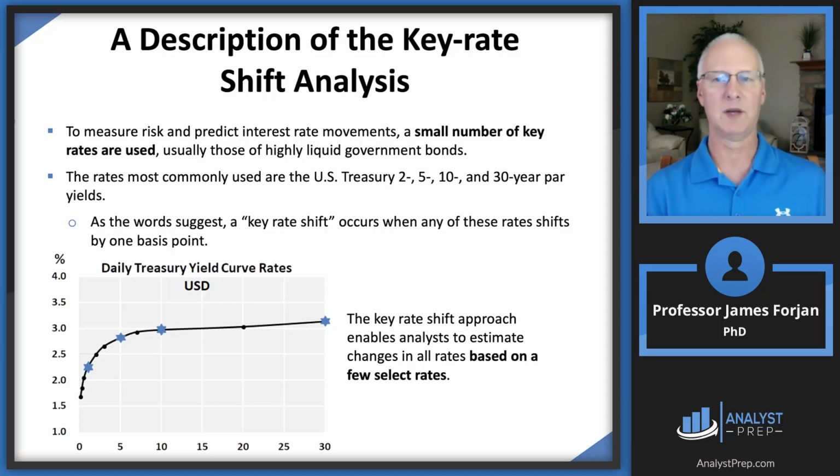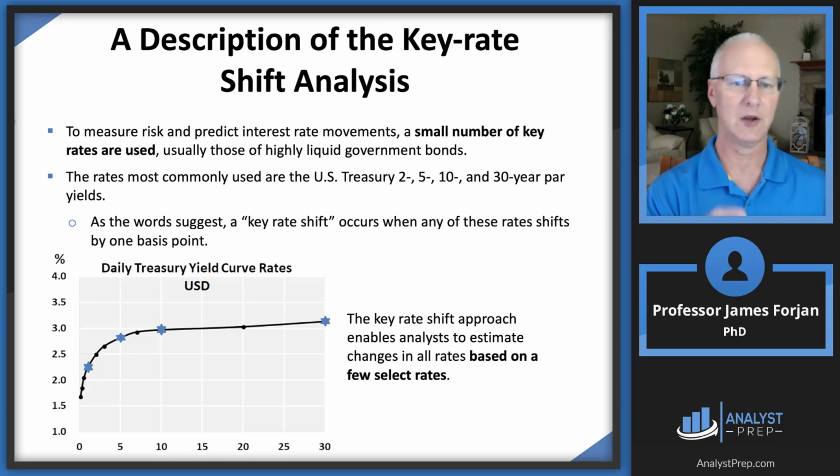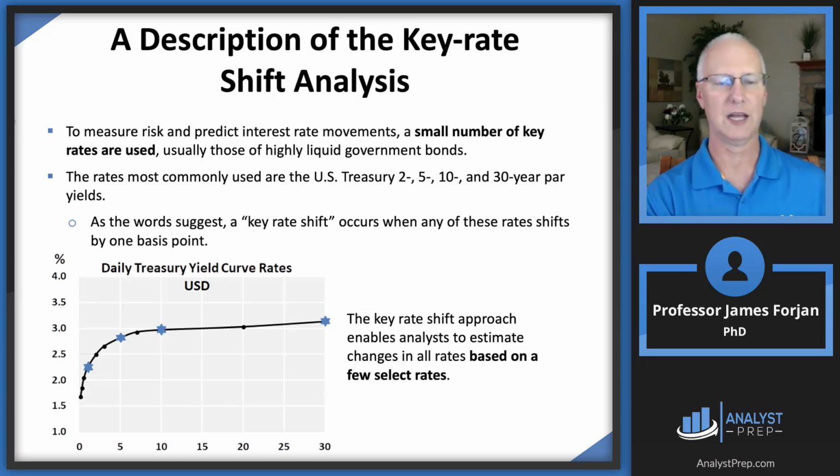There's nothing really interesting about 2, 5, 10, and 30. They just happen to be rounded numbers. I mean, you could pick 3, 9, 16, and 27, but the convention is to do what we've done here. And what we're going to do is assume that everything along that yield curve stays the same, except for that key rate. So we're going to select the key rate and say, what happens if that 5-year key rate goes up or down by, pick your number of basis points. The convention is to start with the smallest amount, 1 basis point.